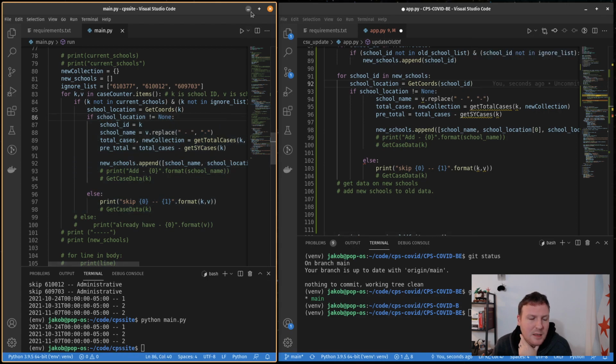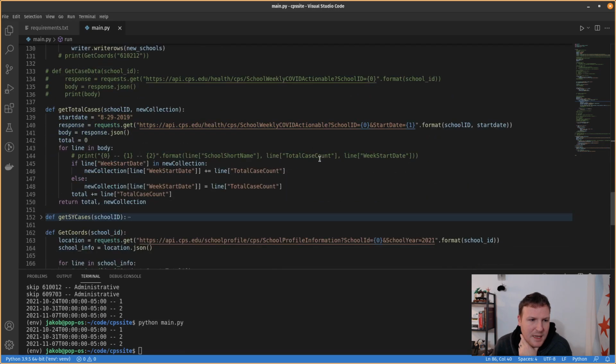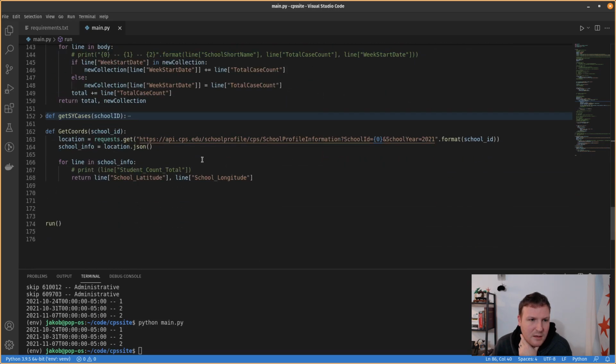All right, let's go here. Let's make this bigger again. And let's actually print out what we get besides just latitude and longitude. Because this is like school profile information.